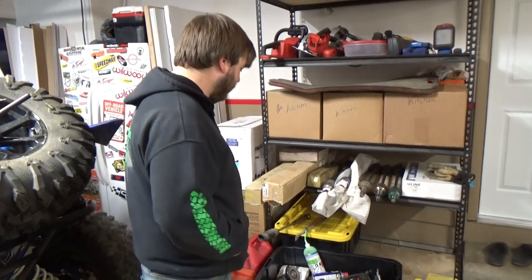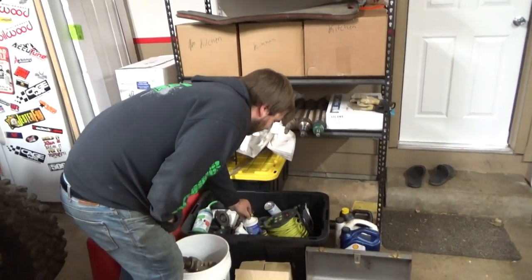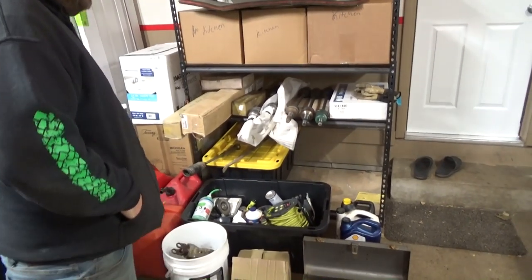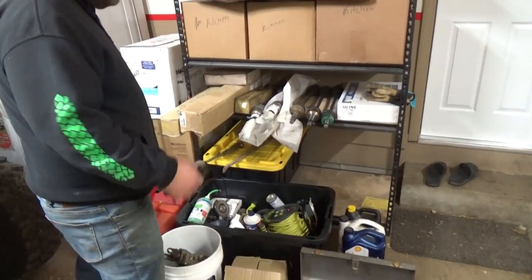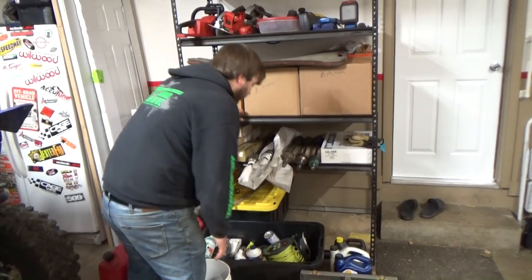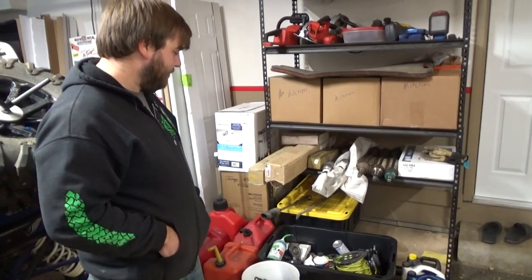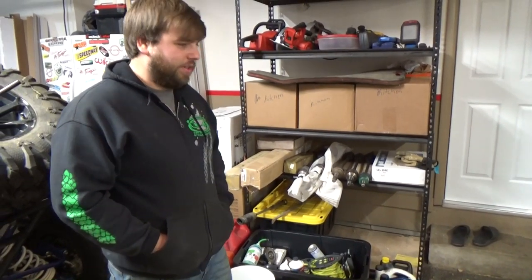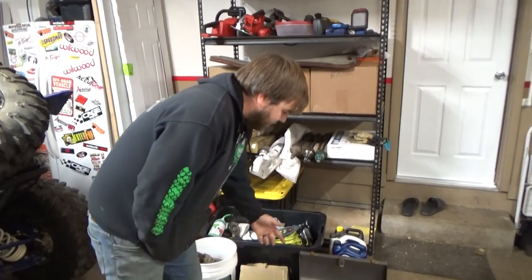Back in the Brimstone videos we had a sliced sidewall in the bead and I ended up using one of these tubes. I grabbed another one because my tires are pretty beat up on the sidewalls. As for fluids, we've got brake fluid, motor oil for the trans and motor, and diff oil - which is obviously key since there's not much diff fluid in these leaky diffs. We also have coolant, an extension cord, and a battery charger.